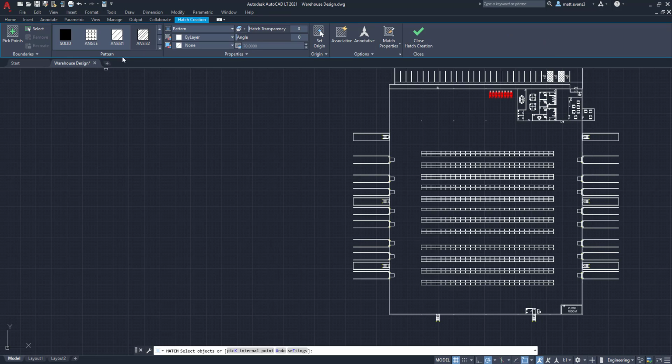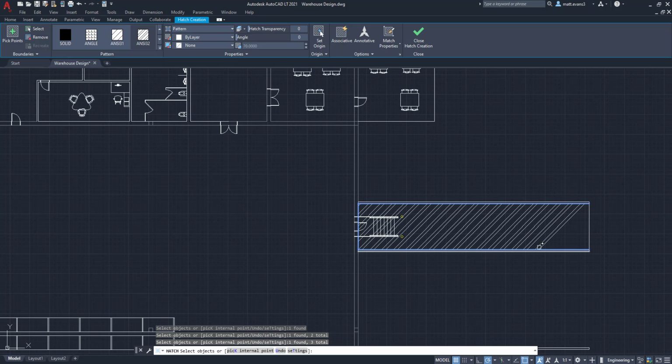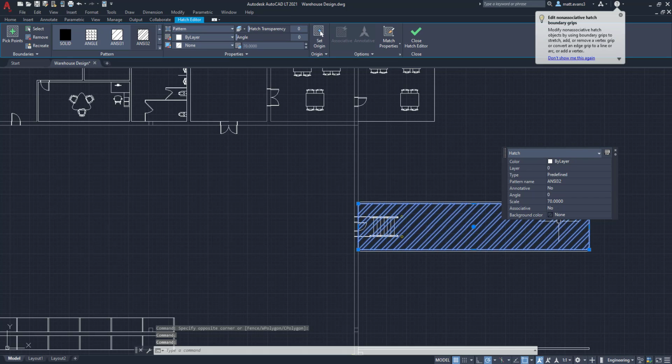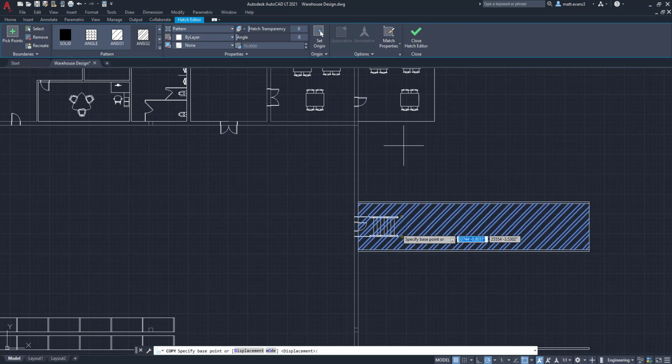With that being done, we're going to delete both of these and go up to our hatch tool up here. What I'm going to do is fill in this first one. Select all of these, and this, and it already filled in correctly. Select it again. The hatch pattern scale is at 70, so that's good.